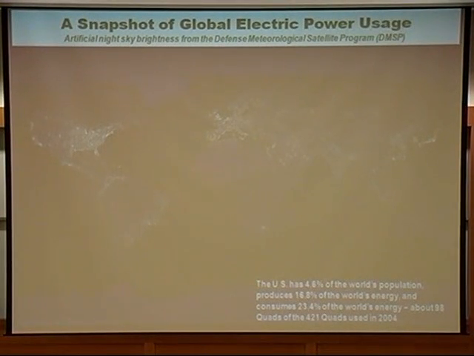This picture was pieced together in 2000, okay? If you were to take that picture now, you would see a lot more lights in the continent of Asia, in China, and in the subcontinent of India. And we know that the demand for electricity is growing by leaps and bounds in these countries whose economies are emerging. These countries need energy, they want energy, and it's something that we have to be thinking about.